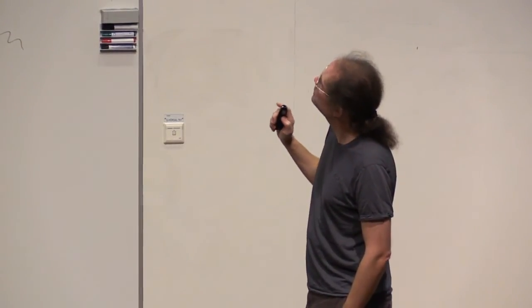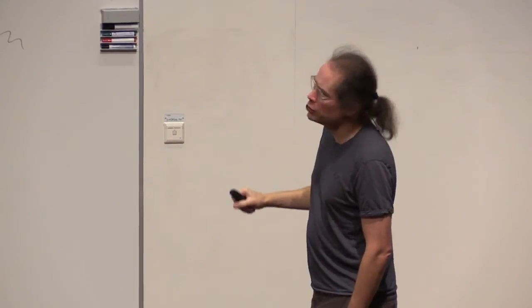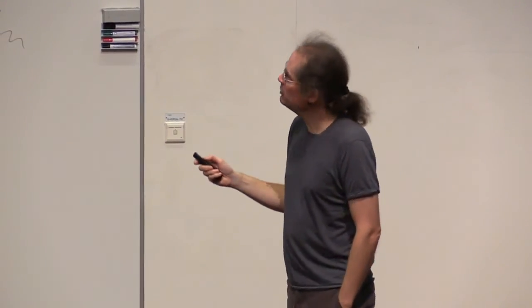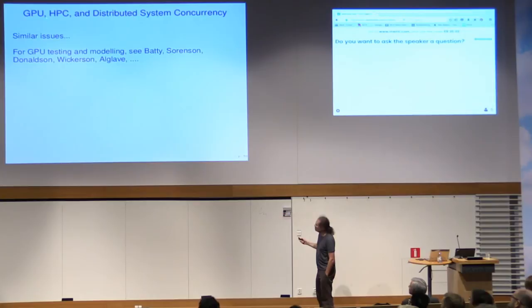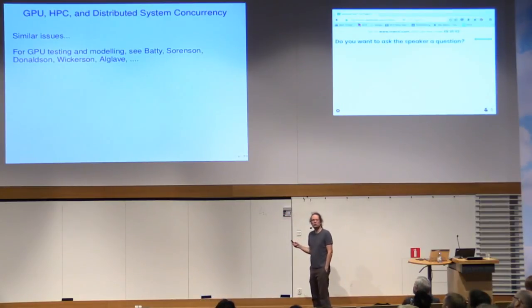So there's some more papers. Time is pressing. So let me say that if you work on GPUs or high-performance computing machines with RDMA or what have you, or distributed systems with some shared databases, you get the same kind of things cropping up. A bit different, same kind of things.